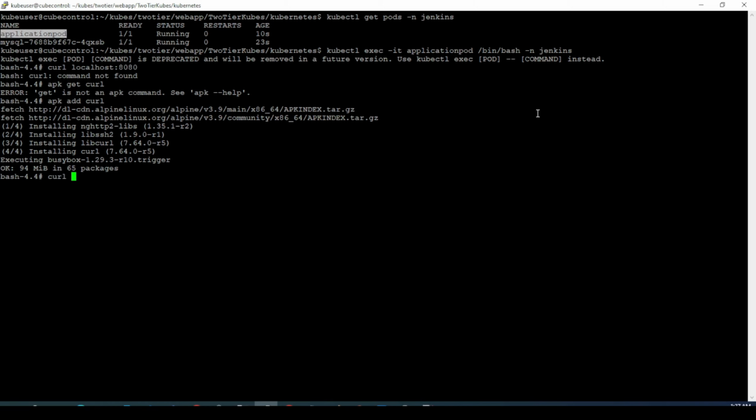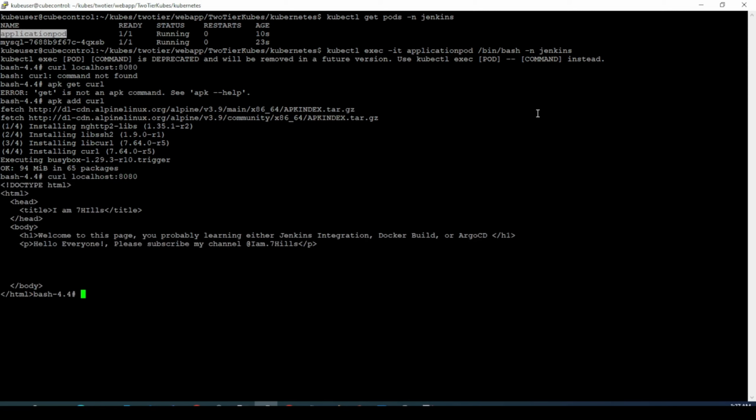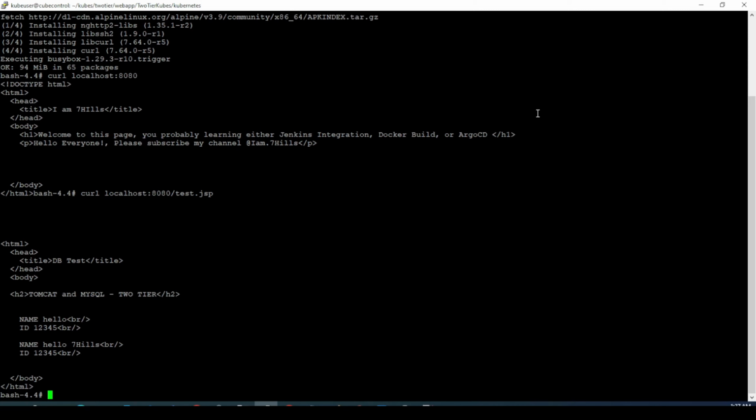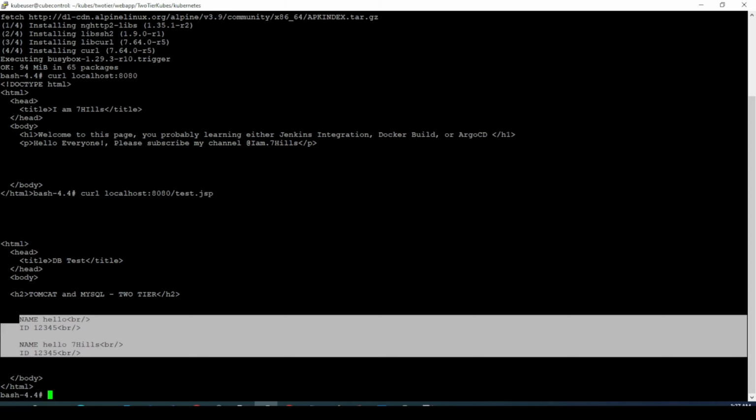Now go and type curl localhost 8080. Yeah, it gives you that, and then test that. Okay, so it's just printing what is the expected output. So if you want to validate within the Kubernetes cluster, you can do that.